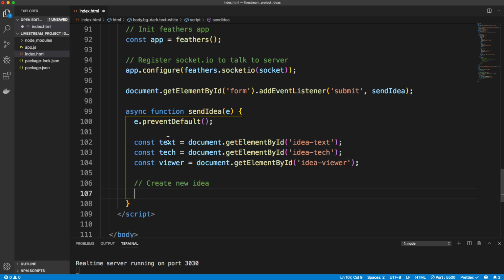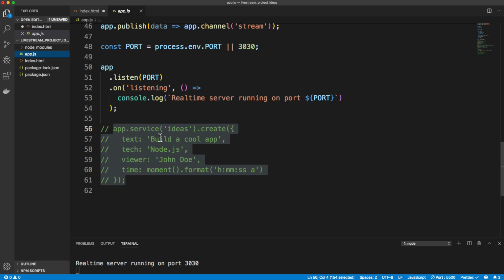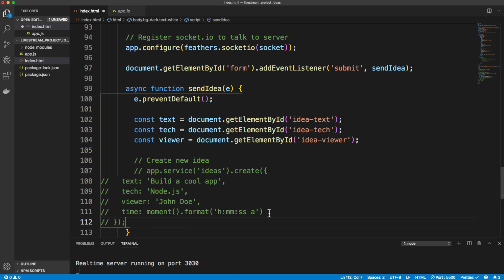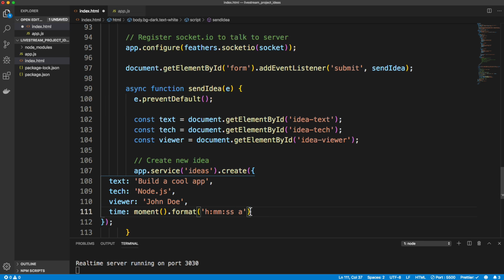And the way that we do this is basically the same thing that we did in our app.js down here. We can call app.service, whatever service, in this case ideas, and then create. So I'll actually just copy this and paste that in, and let's of course uncomment it. And we don't need the time, because the time is going to get set automatically on the back end.